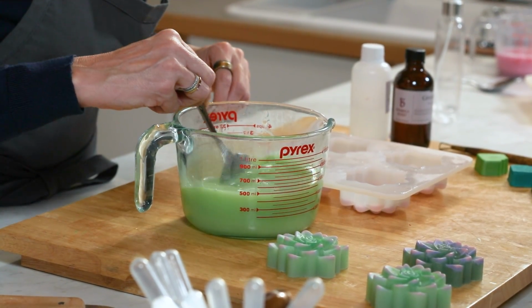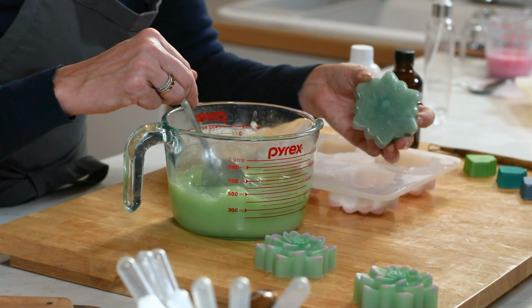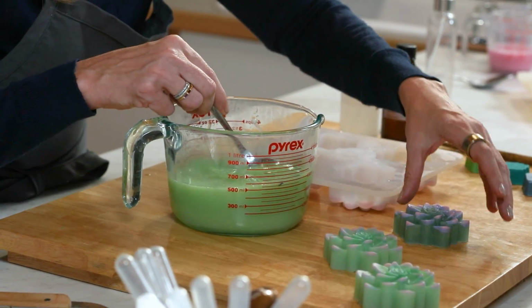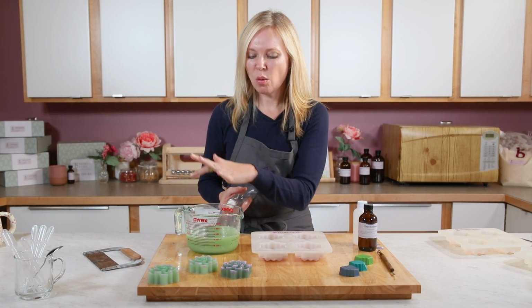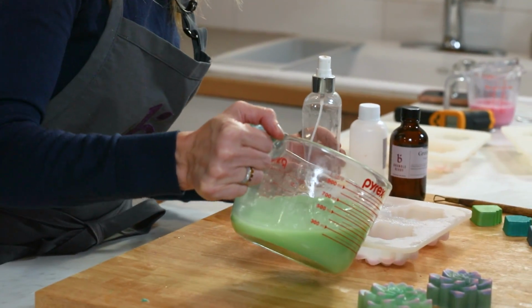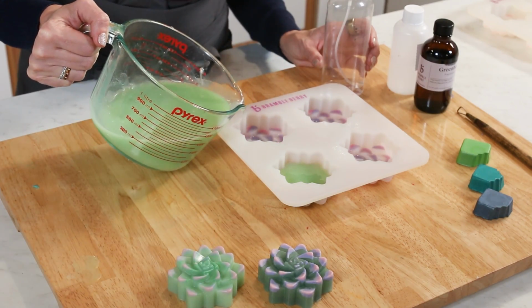I might pour it and kind of see where I'm at and see if I like it. There's a difference between this green here and this green here. I'm a lot closer to that light color, which is really what I'm trying to get here. So temperature wise, I'm about 131, 132 here, and I'm spraying with alcohol to make sure everything sticks. And then I'm gonna slowly pour in, and I'm gonna do a little bit here.